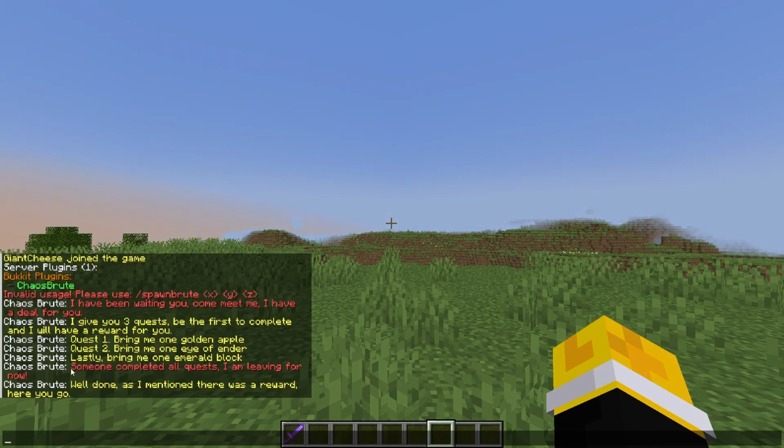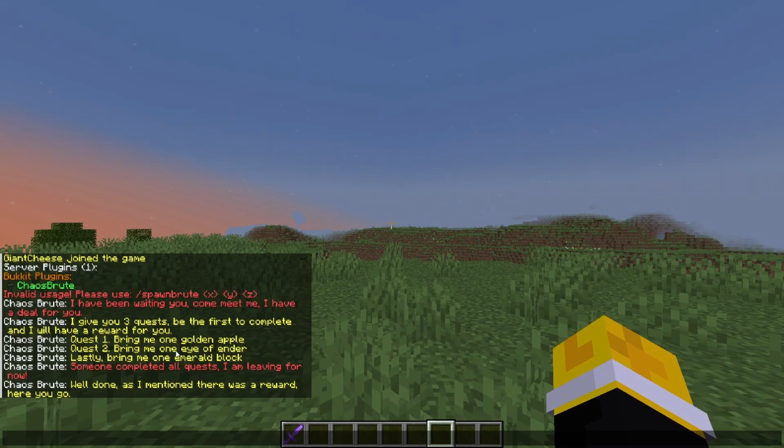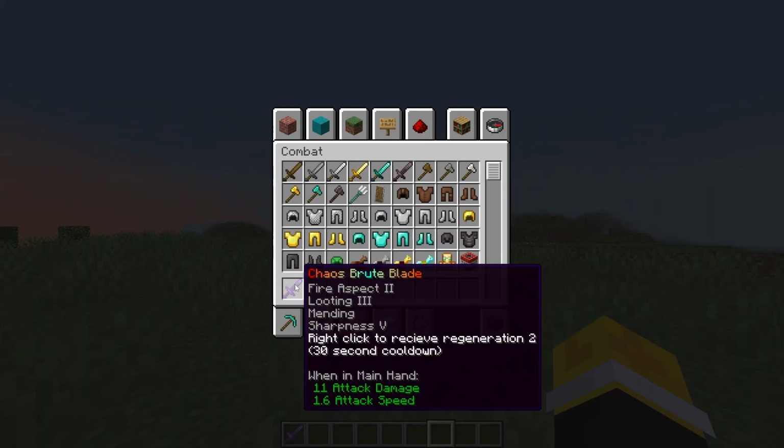This red message will be sent to everyone in the server, because only the person who completed all quests first will receive this item. "Well done, as I mentioned there was a reward, here you go." And you receive a Chaos Brute blade, which has fire aspect 2, looting 3, mending, sharpness 5. And it also has an ability, right click to receive regeneration 2, 30-second cooldown.